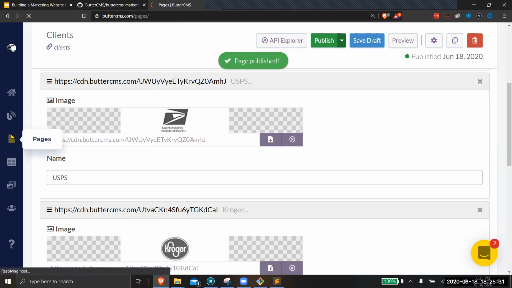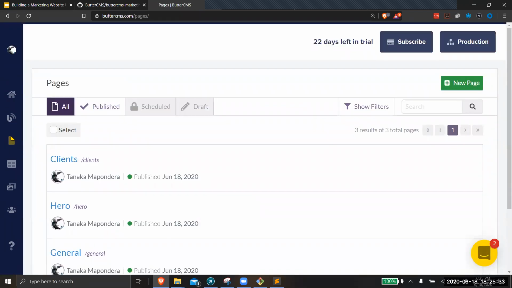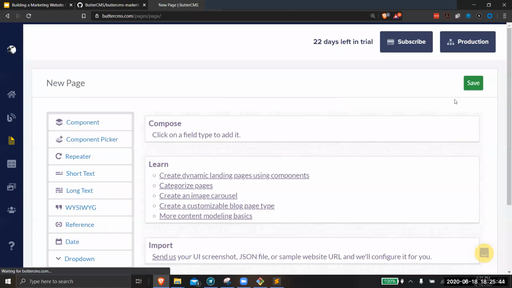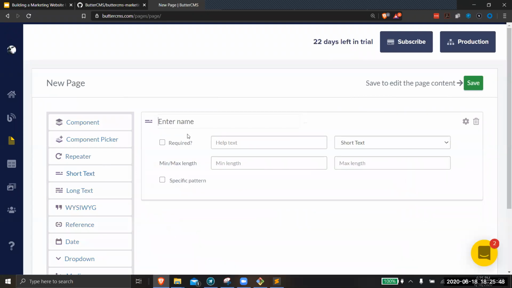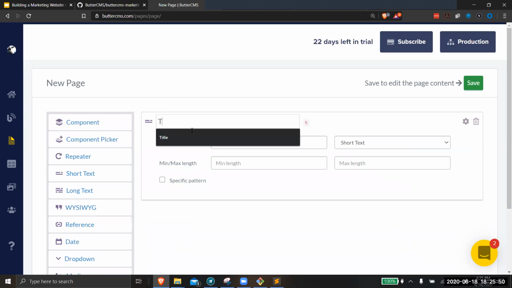So now we can go on and create another page as well. So that was the clients page. Now we're going to be working on the features section. Create your page. So features, we're going to need a short text component and call this title.